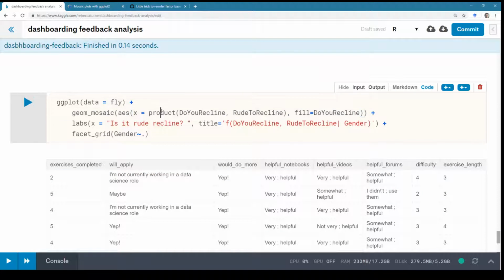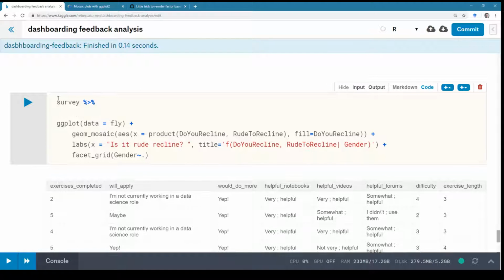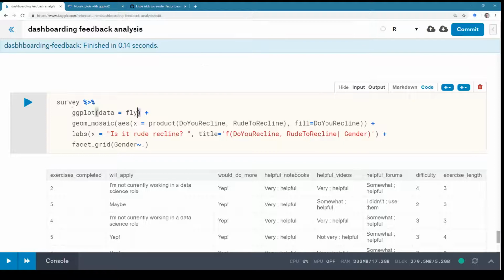Okay, so they're using the product here. Let's see. So we're going to use our survey data. I'm just going to see if I can basically use this code wholesale and just sort of change things a little bit. And then we're creating a ggplot object, and then on top of that we're putting a mosaic, so we're not specifying the aesthetic in the plotting argument. I feel like I can actually specify the aesthetic in the plotting argument instead, and that will be fine.